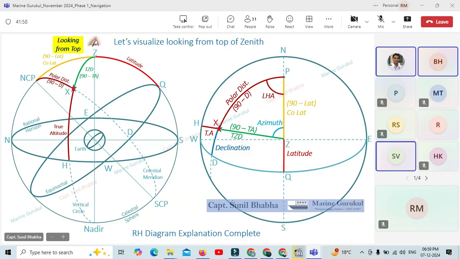The angle at X, what is it called? Ask once again, beta. So the angle at the X, how is it described? Okay. X angle does not have any name, beta. It is basically the angle at the celestial body between the celestial meridian of the body and the vertical circle. But it is not defined, and it is not required in our calculations either. So that's why no particular name is given to it.